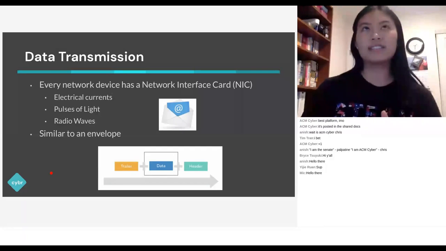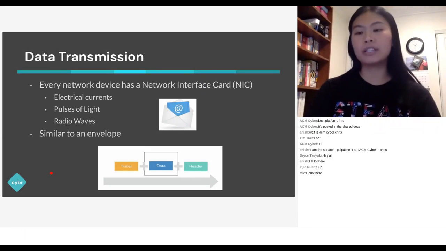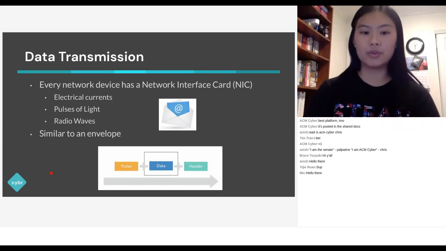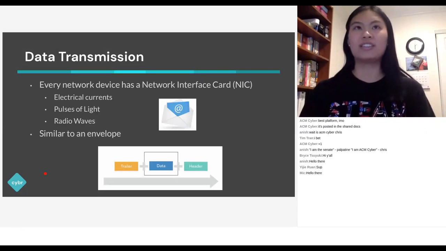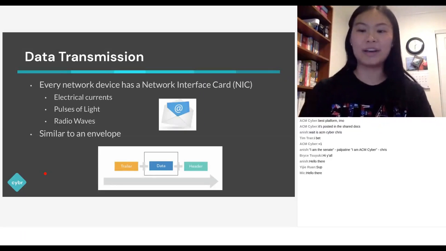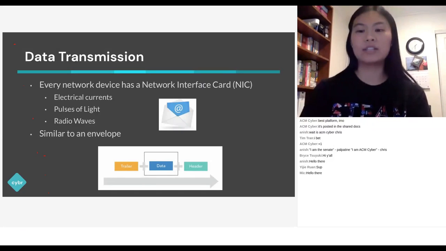So this is just a high level overview. Depending on the types of address info we are affixing, there are different headers and trailers that are used. And this is just so you can understand how data is packaged, and not just think that, oh, you're sending an email, and that email just arrives. Why does it arrive? How does the data actually get packetized and sent over the network?